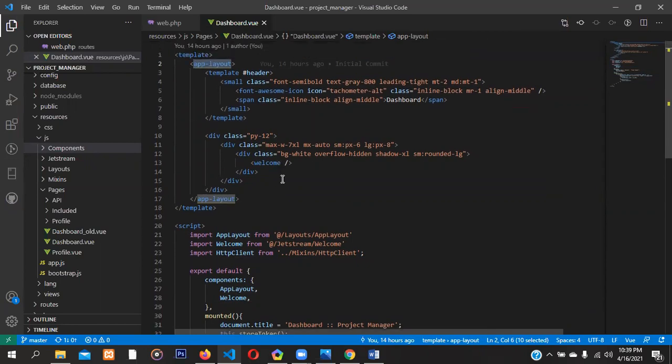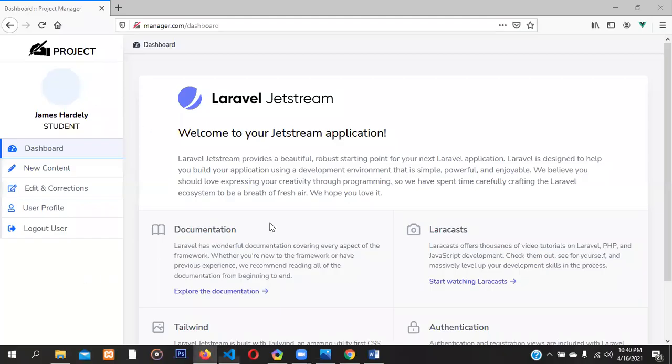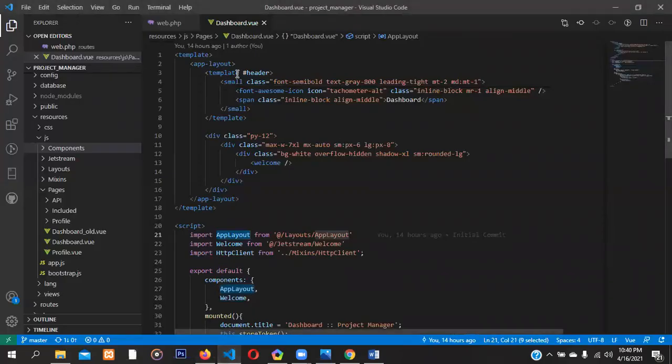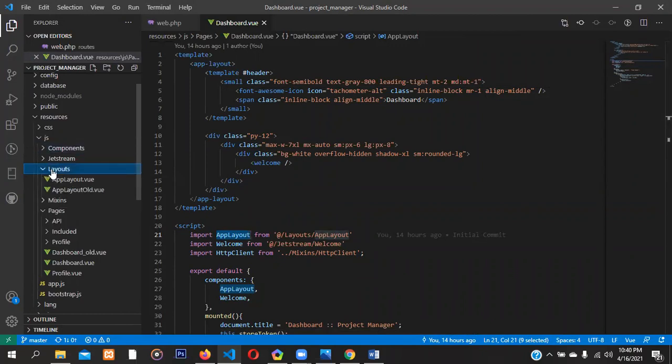Now, the second thing is the app layout. What I'm using the app layout for here is not just a component, but rather it is the app layout that gives the whole layouting that you are seeing, the way this page is structured. It is the app layout that gives it this structure. Now, how did we do that? Let's visit the app layout component. The app layout component is inside this layouts folder. If I open layouts, I'll go to app layouts.